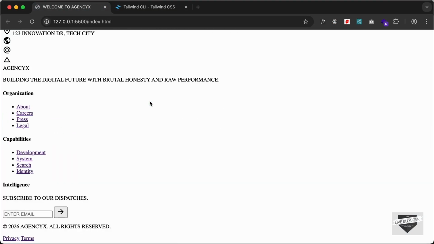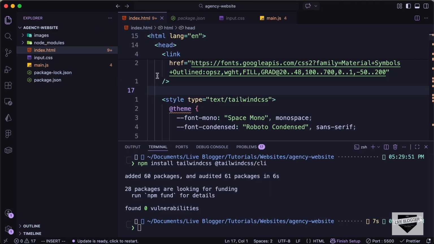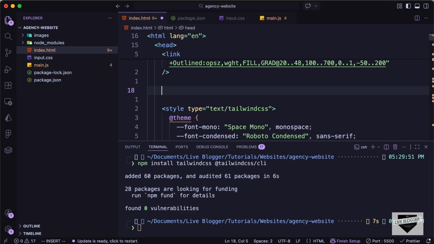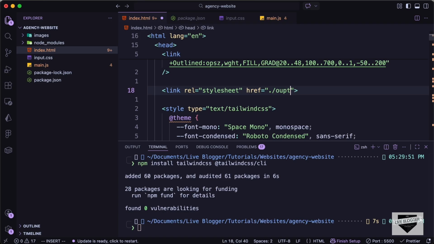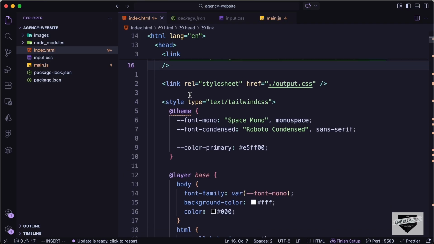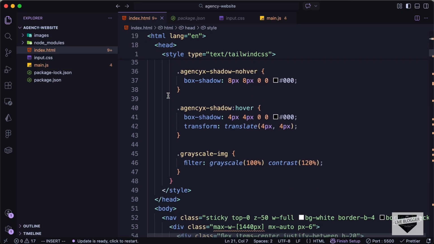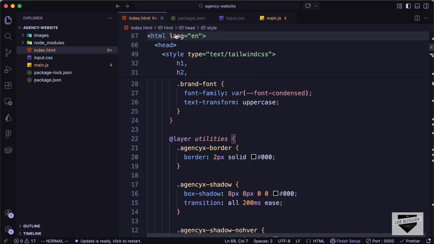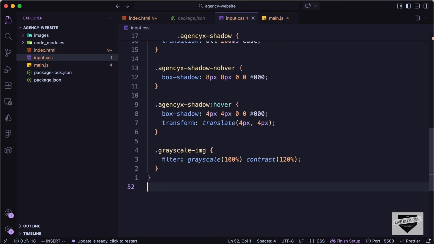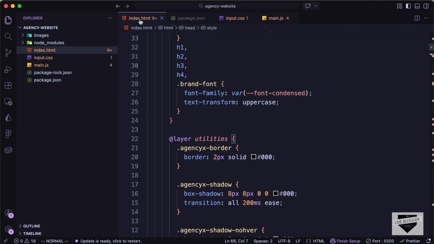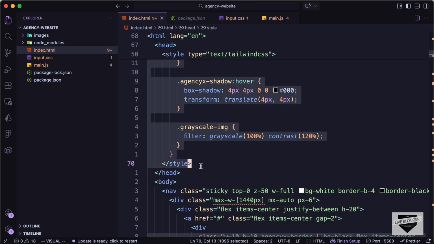And now if you go back to our website, we can see that we don't have any CSS added to our website. Now we're going to store the generated Tailwind CSS code inside a file called output.css. So let's link that file over here. I'll just type link, and here I'll just type /output.css. And then we can see that we have these settings that we added to Tailwind CSS. So let's copy all of this from here, and let's add it inside the input.css file. So just below the import, I'll just paste all the code. And now we can go ahead and delete this section as well. So let's delete all of this.